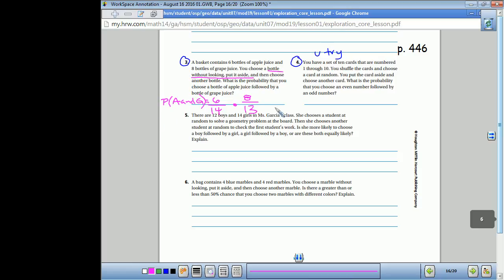Okay? So do we see how we find the probability of apple and grape is going to be different? Because it's the probability of apple times the probability of grape given that we drew an apple. So this is a conditional probability. And that's how you calculate it. So with a conditional, those denominators are changing, aren't they? Because we're not putting something back. There was an effect.